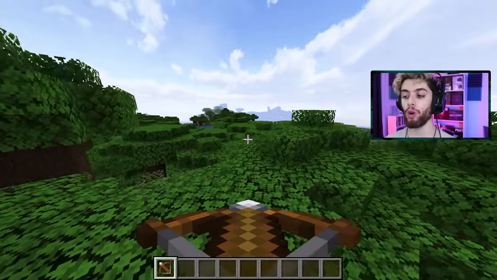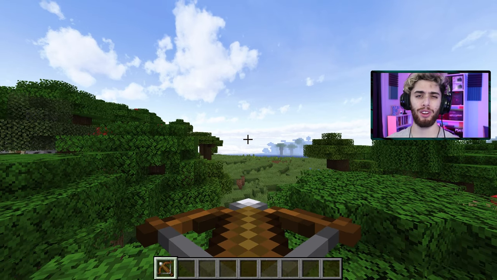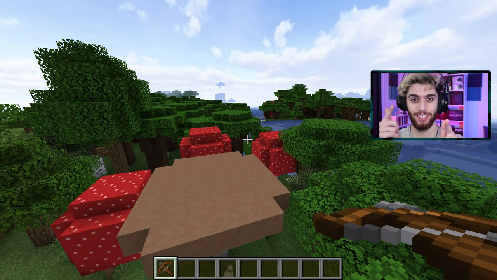For a crossbow, you are gonna want quick charge. Basically, when you wanna shoot the crossbow, you have to hold it down for a long time, then you can finally shoot it. With quick charge, that little timer there is a lot quicker. Hence the term, quick charge. Get it? It's in the name.